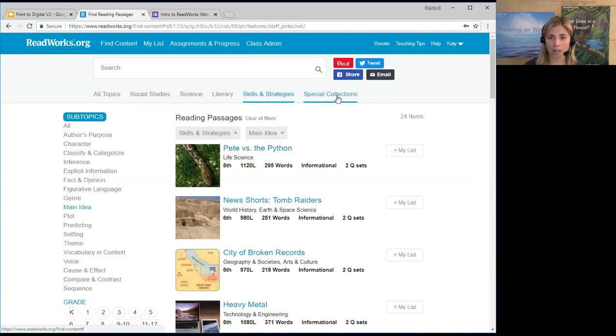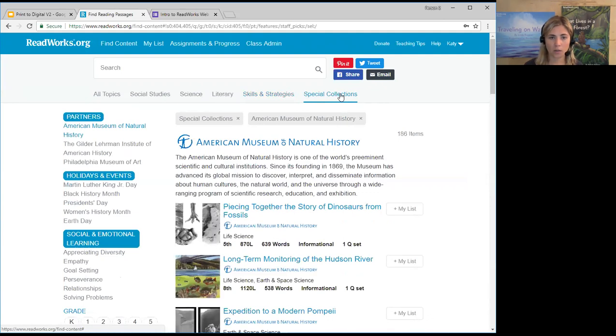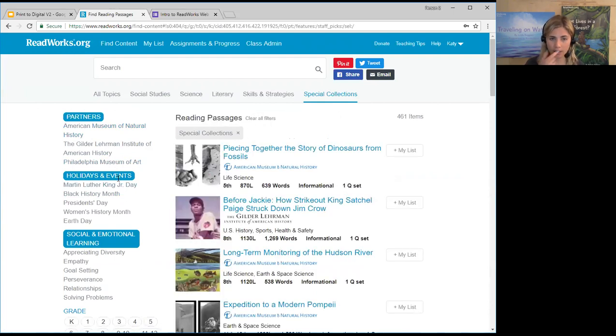And then also our special collections. There's 3 things here that you can see. So we work with a lot of really amazing museums and cultural institutions in New York and across the country, like the Museum of Natural History and the Philadelphia Museum of Art. So you can search those collections in here. Which are always really cool. We also have lists of holidays and events. So we'll have the upcoming important calendar events. We're just about to make our back to school curation live on the left-hand side there. So stay tuned for that.